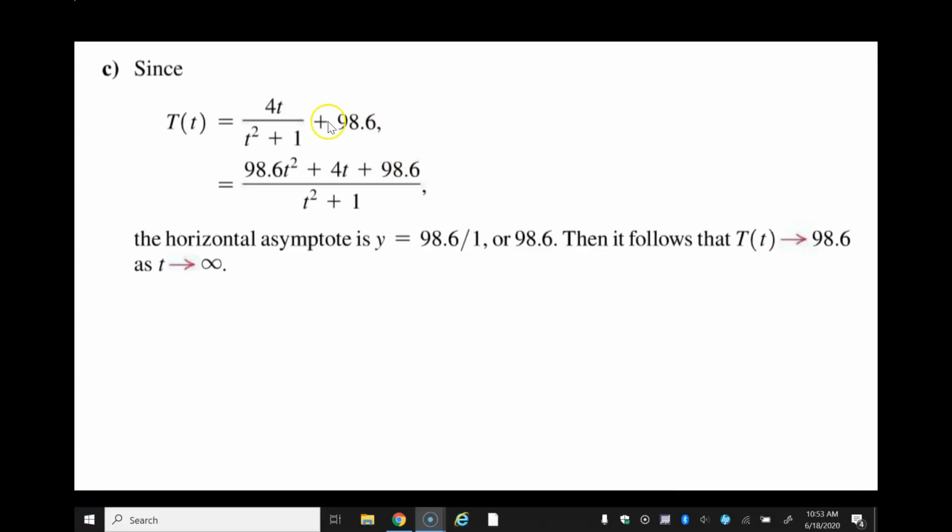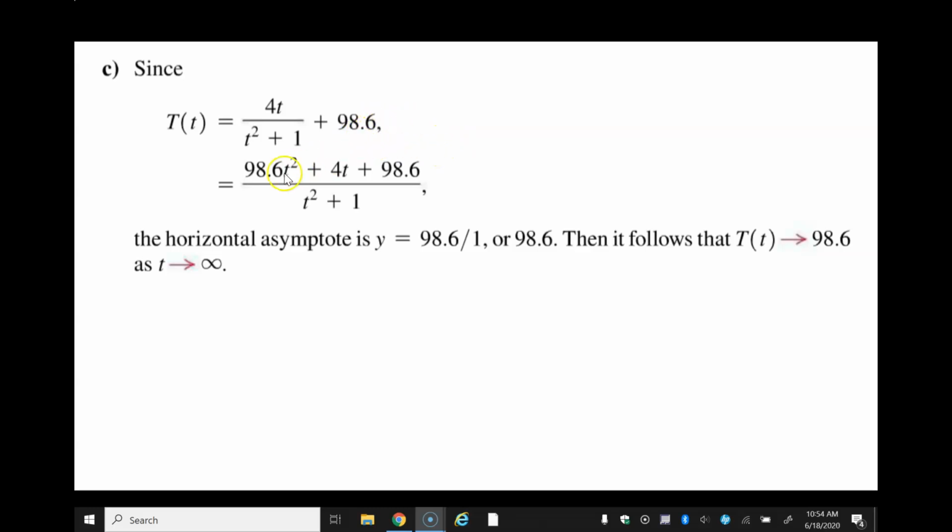we need to incorporate this 98.6 in our original equation. So how did it jump from here to here? In order to add these two together, the rule for fractions is you have to have the same denominator. The denominator for this one is t squared plus 1, so under here needs to be t squared plus 1. This is actually considered to be the LCD. So put a 1 underneath here, then multiply t squared plus 1 on top, t squared plus 1 on the bottom.